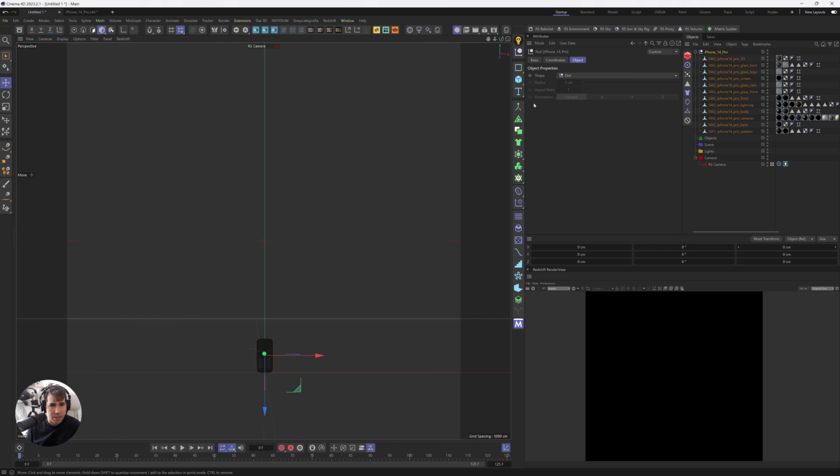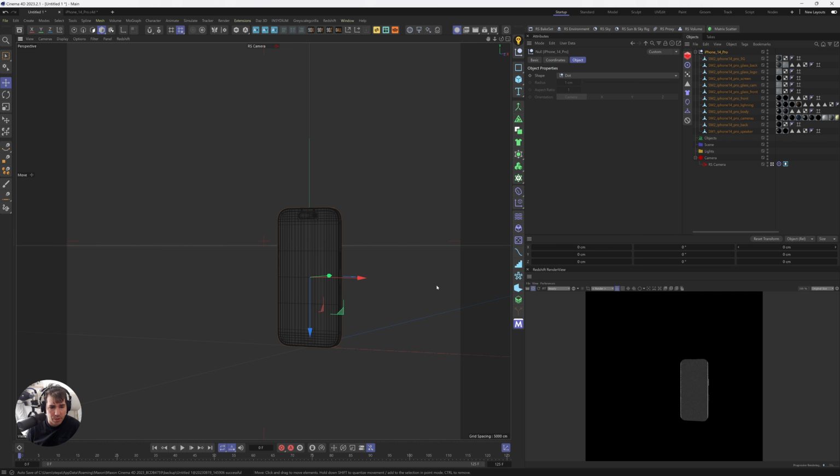We can import as well the texture. And now when I have it here, by the way, you can download this model. I'll leave the link if you guys want to follow up with the same model. Otherwise, use your own model for the 14 Pro. I'm just going to show you how I do quick texturing and what kind of lighting we're going to be using. So first things first, I'm just going to highlight that group folder now. I'll drag it into my objects.